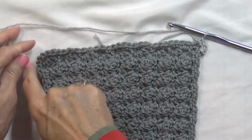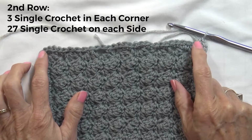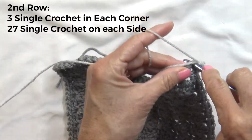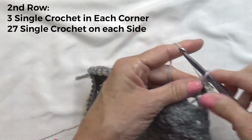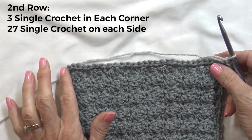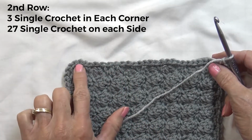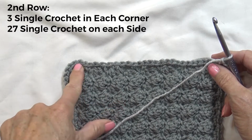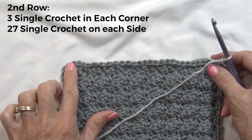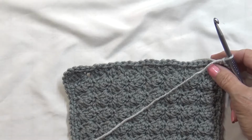Now we go on each side, but instead of 25 in between, we need to have 27. And this time it's a little bit easier because you're following the stitches from down below. But there have been many times, because crafting is not perfect, that I'll get to the end and I only have 26. So I'll back it off a little bit and I'll add one here to make sure I have 27. It's very important to have 27 on each side.